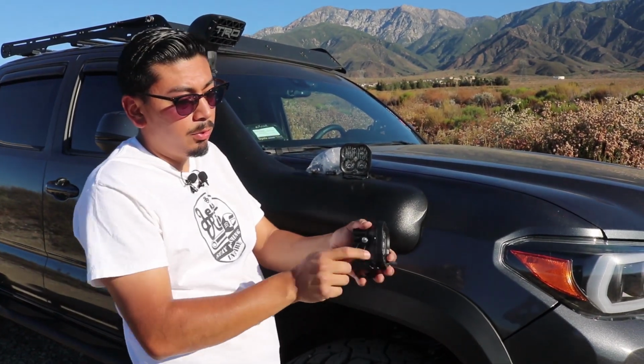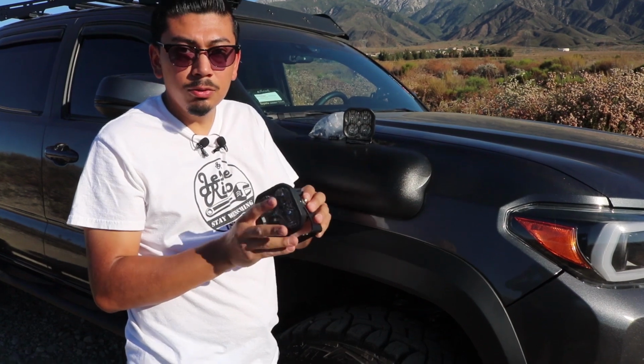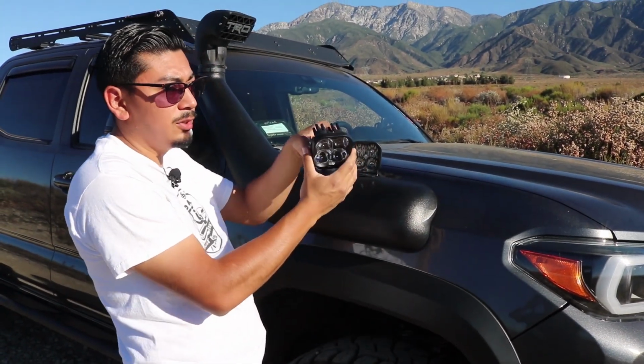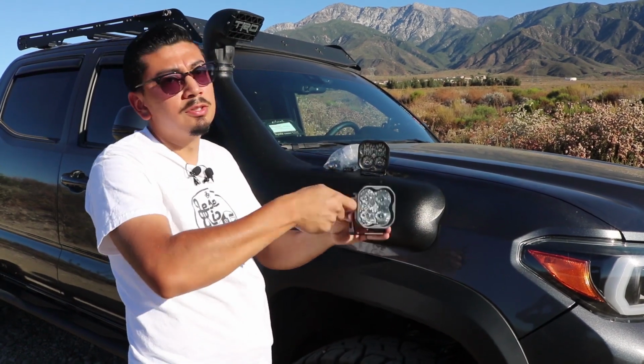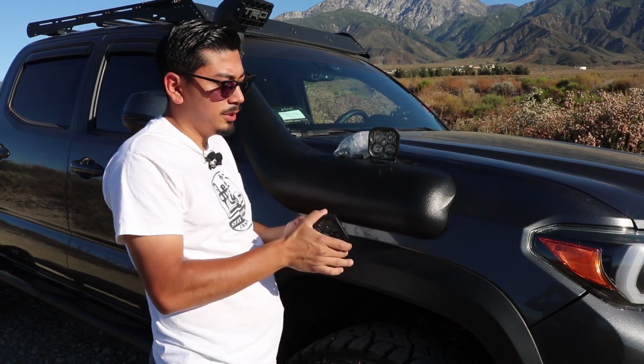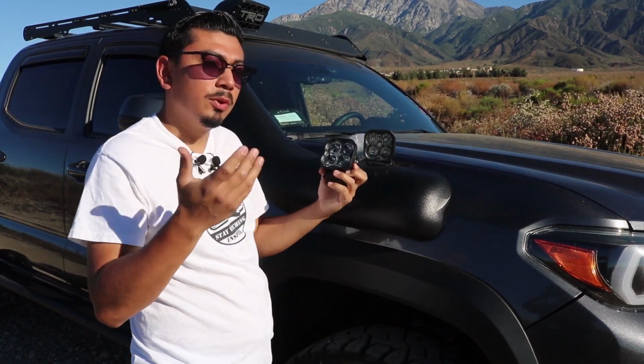One thing I did want to note is you want to leave these screws a little bit loose. The reason why is because you want to go ahead and test them out at night and just kind of see, you know, where you're going to want them to be, and then you can secure them down. If you don't really care where they're pointed, you want this more for looks, then of course you could go ahead and tighten everything down right now.